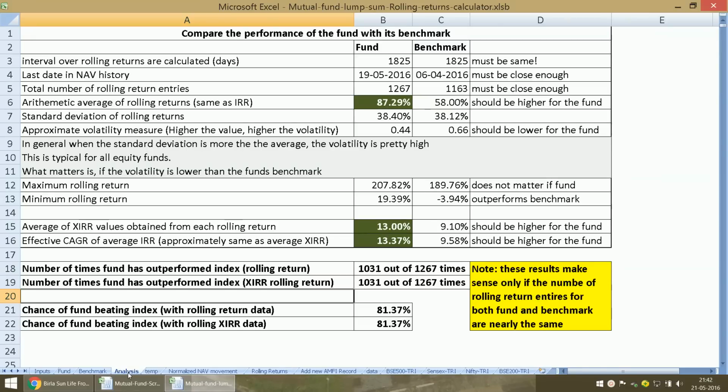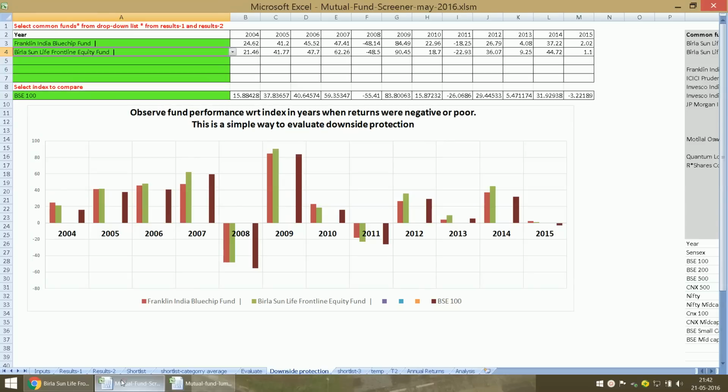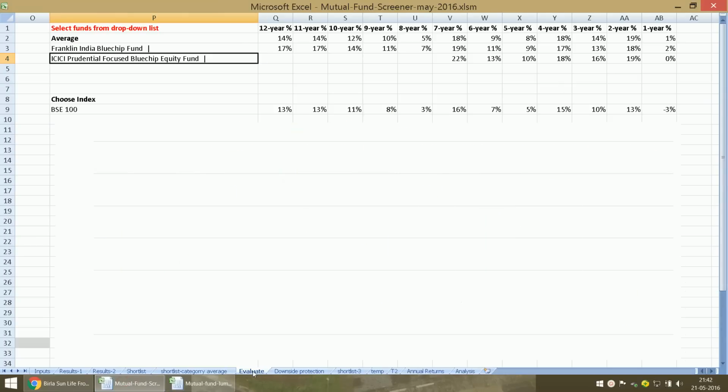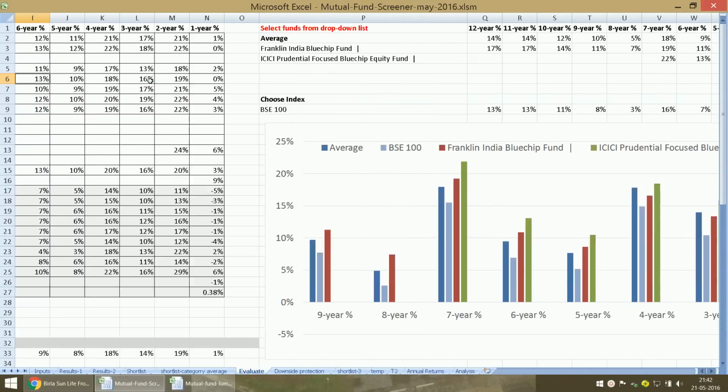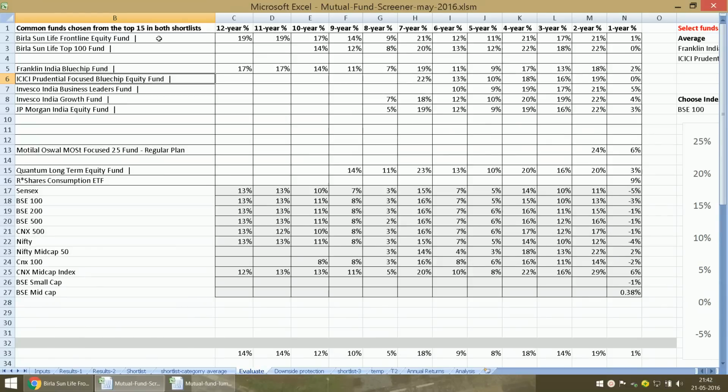So from that shortlist, if you go back to the evaluate sheet and just go a little bit back here. Now in this, you can choose any of the funds here. There are about 6, 7, 8, 10 funds here. That's a big shortlist. It's probably not as big as necessary, but you can drop some funds. For example, I may not trust certain fund houses, Invesco, JP Morgan.